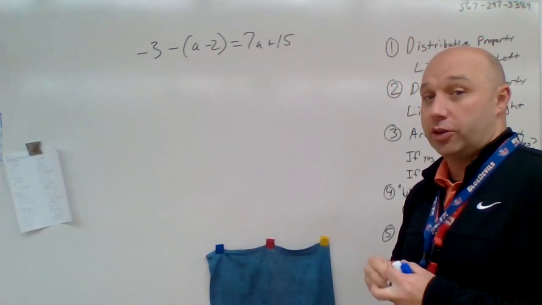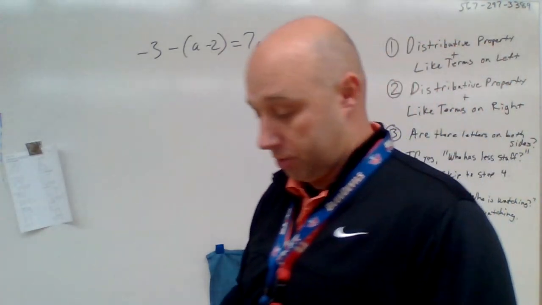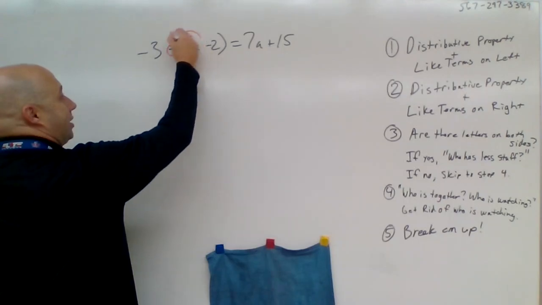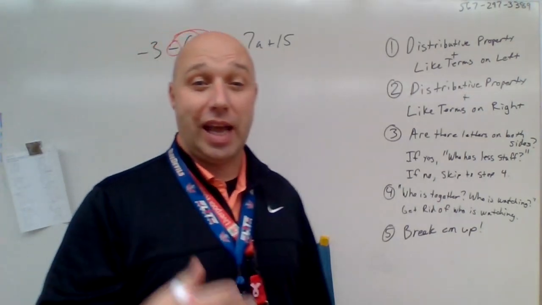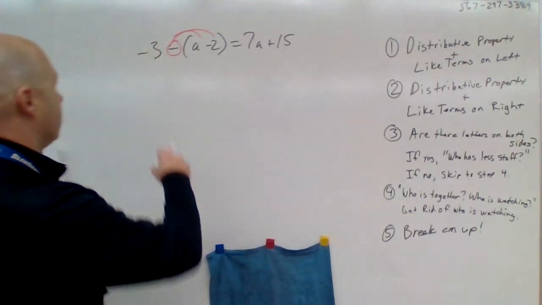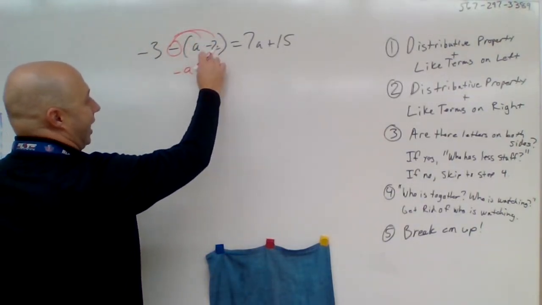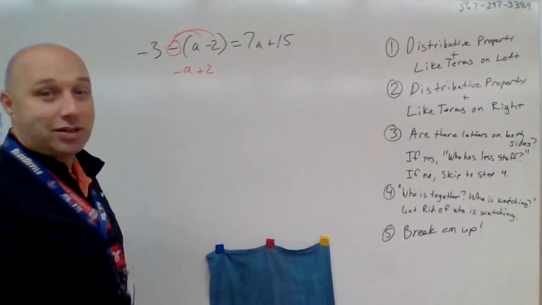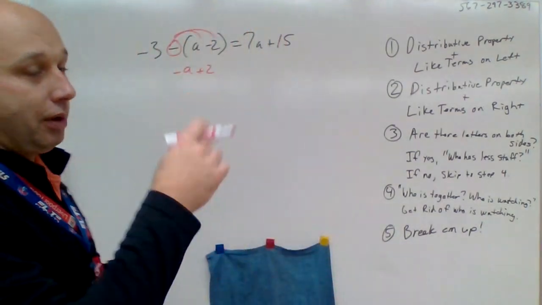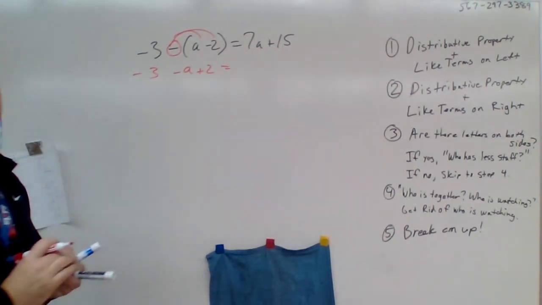So our first step is distributive property and like terms on the left. We do have some distributive property and like terms on the left, so let's go ahead and hit that up. Now, in this case, remember, this negative sign is being distributed to both things. That's a -1. We're basically just changing the signs of those two things. So negative times positive a is negative a. Negative times -2 is positive 2. So we basically just switch those two signs. That negative in front is like a -1. Then we have the -3. We're going to bring it on down, and there was nothing to do on the right side here.